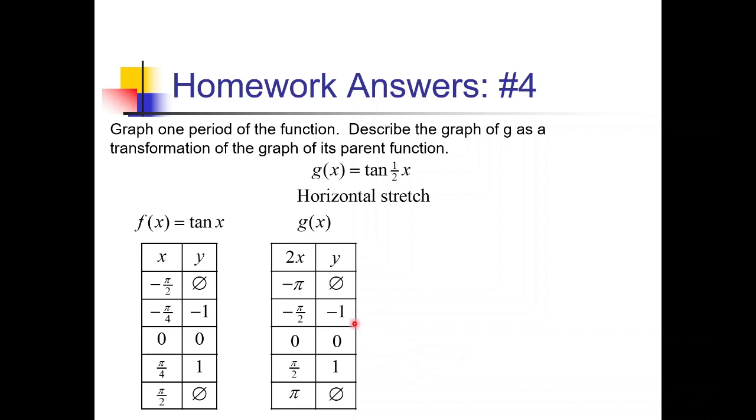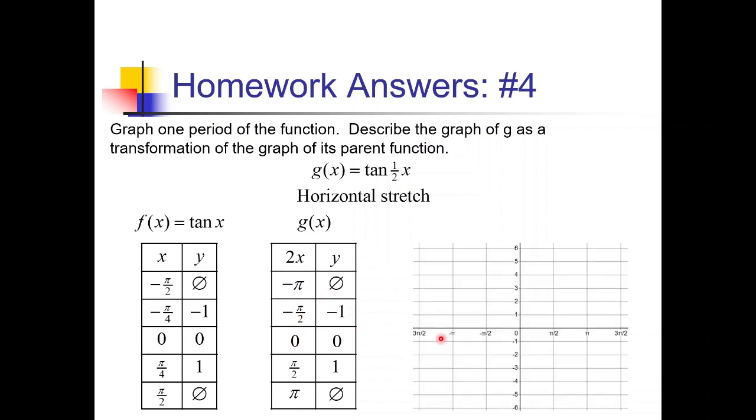So judging by the x values, if I go by pi over 2's on my horizontal, that'll give me everything I need to show all these essential spots. And then I can just go by 1's on the y-axis. So I have my first asymptote at negative pi right here. I have the point negative pi over 2 comma negative 1. And then 0, 0, pi over 2 comma 1, and another asymptote at pi. And then let me just draw my tangent function following the asymptotes and going through these 3 points.